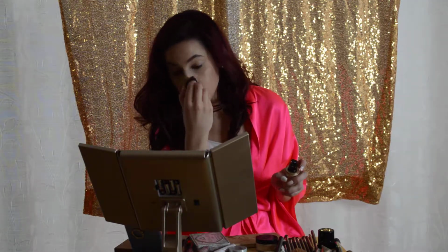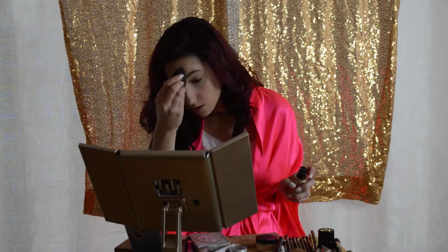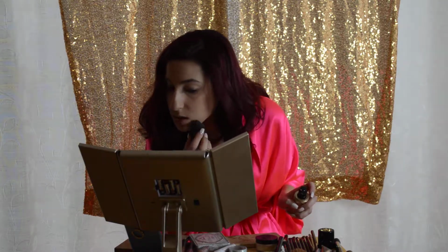So then we're going to go in with our powder foundation. Normally I would set my face before and after, but I ran out of my favorite setting spray from Urban Decay, so it's going to stay anyway.